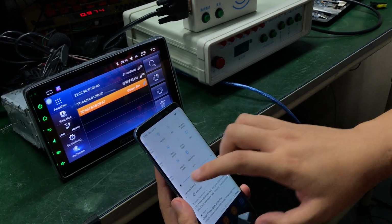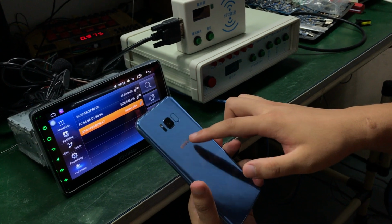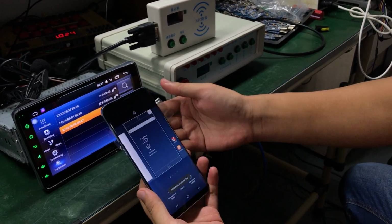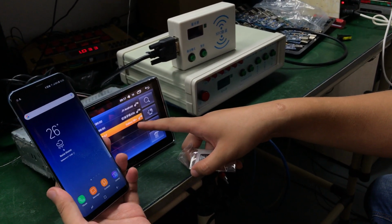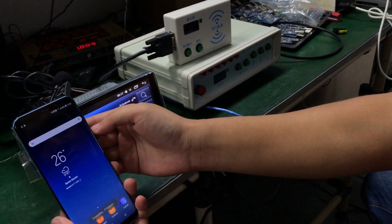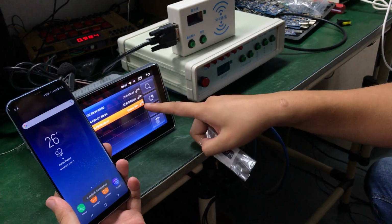and you have to open the NFC switch on your phone. For Samsung, this is the NFC position, and you can put this sticker on this position. It shows disconnected. And you put it again. Connecting. Disconnecting. Connecting.